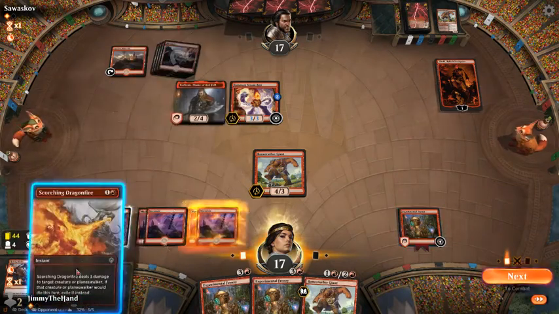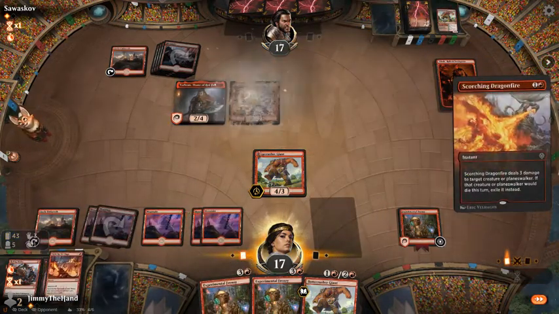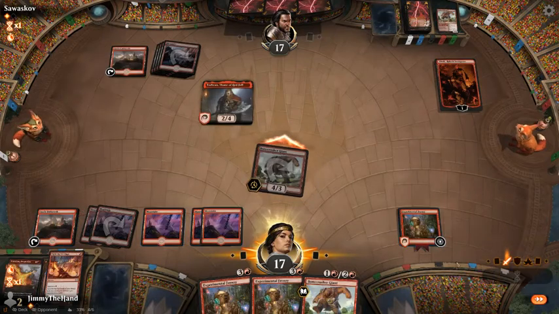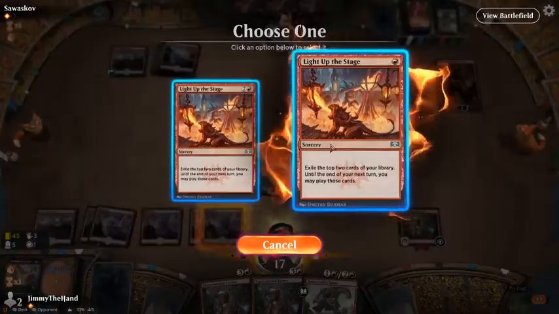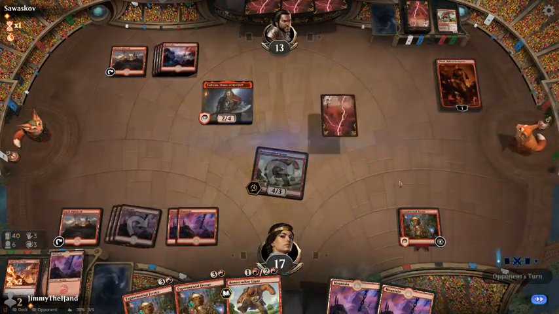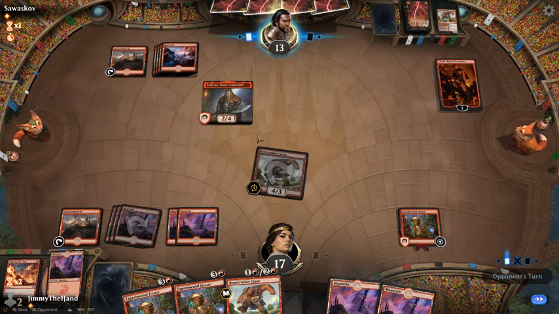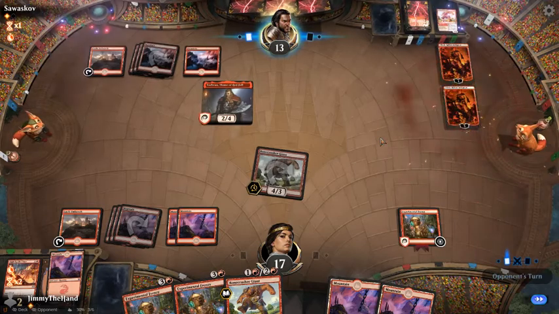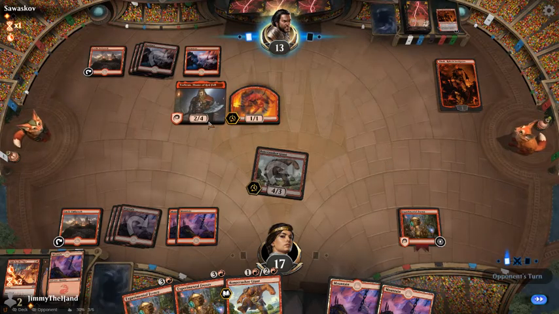That's not what we want to see. That's decent. Gonna attack in, activate our light up the stage if we can. Just land. Okay, now we're in dangerous territory. It's not great for us. Gonna hit for 4.